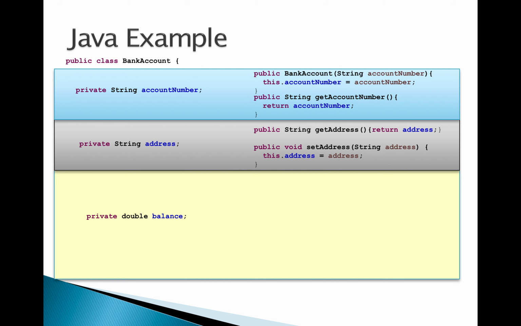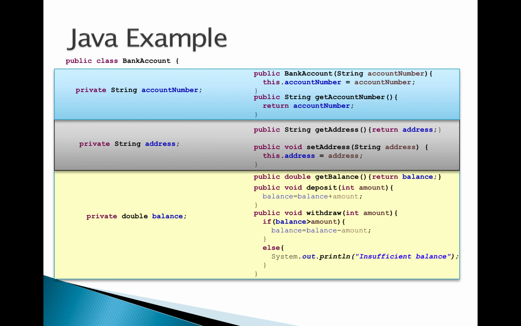Next thing is the balance. Balance is a private variable again. I don't want people to directly update balance, so I'm making it private. And I will give a public method, get balance, to access the balance, and we have two more methods given to the people as public access, deposit and withdraw. Here, when the users deposit money, they are going to accept an amount, whatever they want to deposit, and the balance variable will be incremented with the amount.